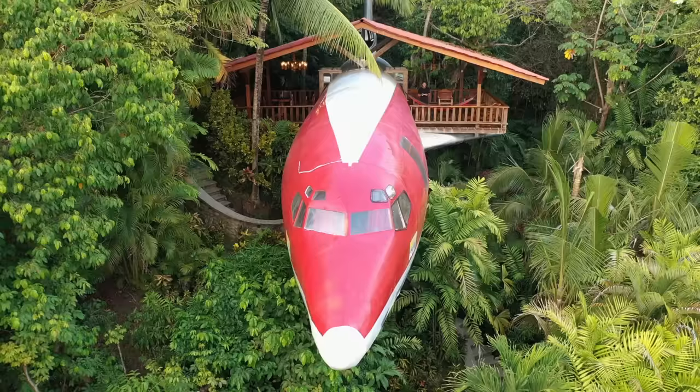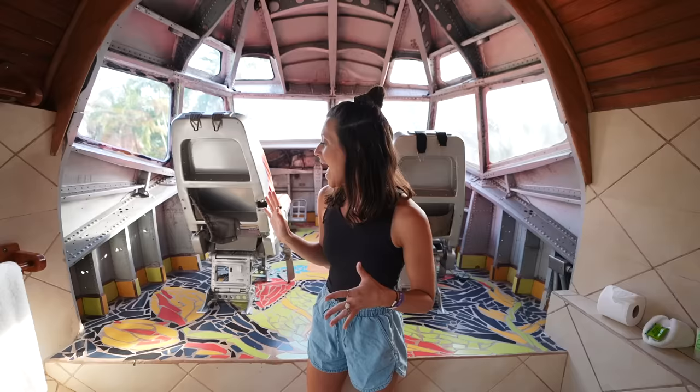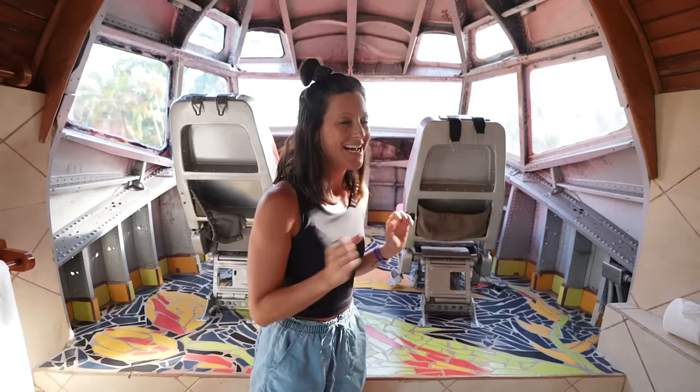it's the cockpit. I don't know what my obsession with cockpits is all about, but every time we're exiting a plane, the pilot slips out and says hi to people, I'm always trying to look back in there. So anytime I get to be in one, I'm so excited. They didn't leave much, but enough for it to be fun.